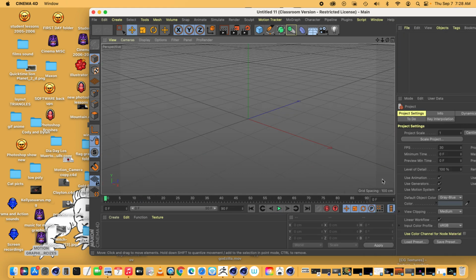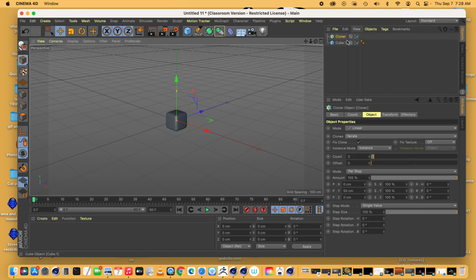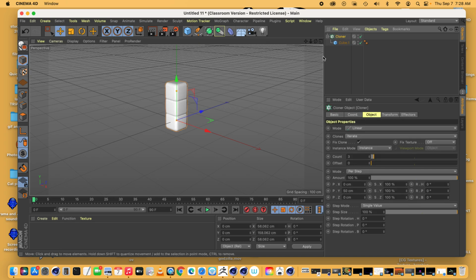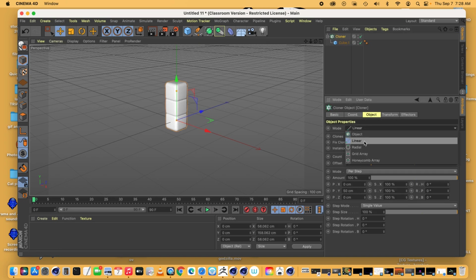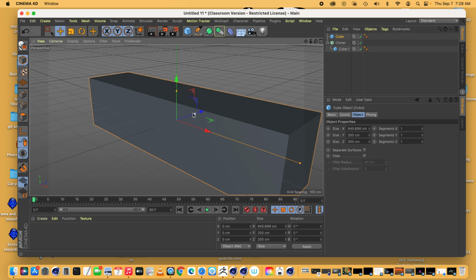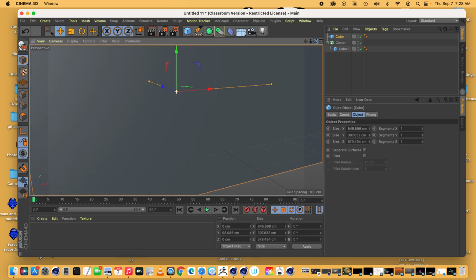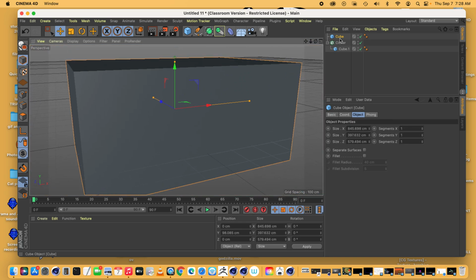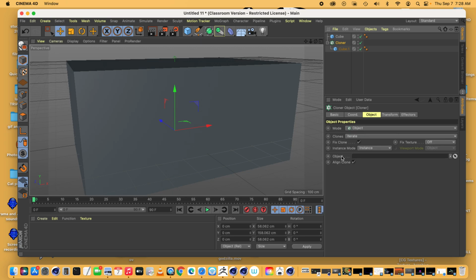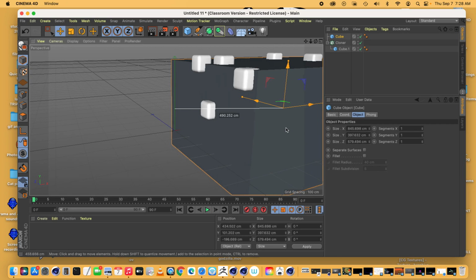So let's get started on one. I'm basically going to just paste in that cube. And we're going to take this cube and we're going to clone it. Ta-da! So we clone it. We tell the cloner to be an object clone. And we need a big object to clone along. And something like a big cube will be sufficient. And so in the cloner where it's asking for what object, you just drag in the big cube. Now the big cube is going to be, actually let's make the big cube bigger.